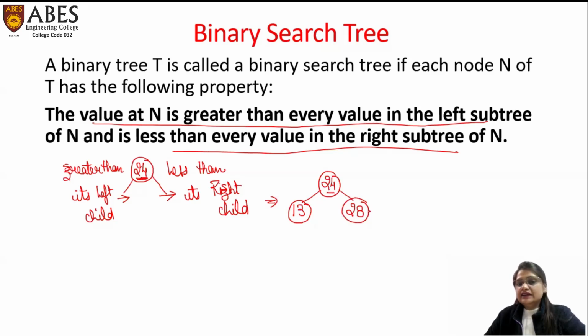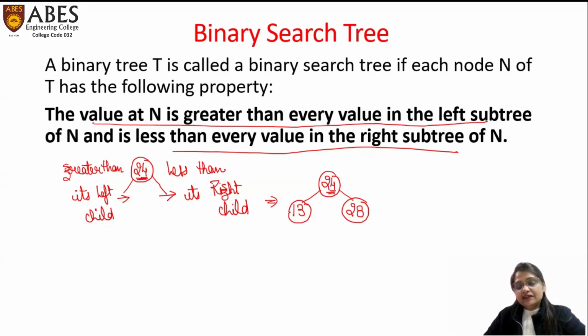Let us assume the next data item which comes into the picture is 17. Then that data item again needs to be compared with this 24. It means every time, the value which is coming in has to be compared with the root value. First, we will do the comparison with the root node, and then with its further children. Then 17 needs to be compared with 24. It is less than 24, so it will go to the left part.